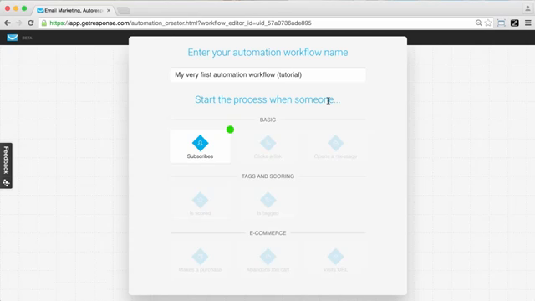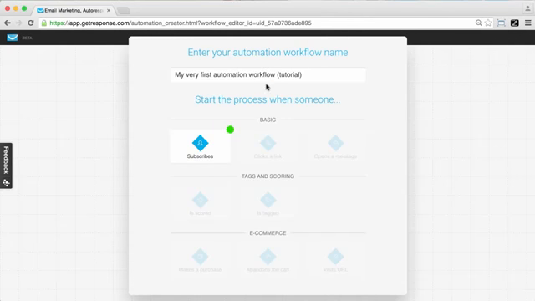But maybe if you don't want to go through that tutorial yourself, you could just have a look at this video and get an introduction to all of the different elements you have available, all of the different filters, actions, and conditions that you're going to use when creating your workflows.